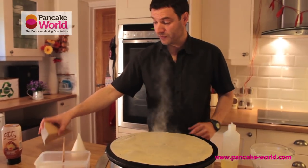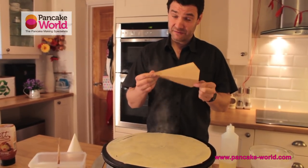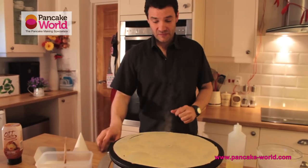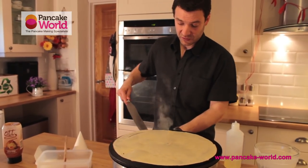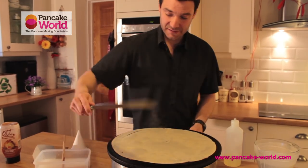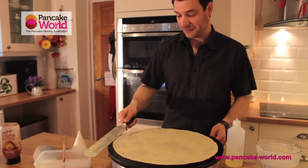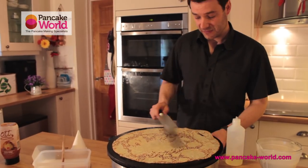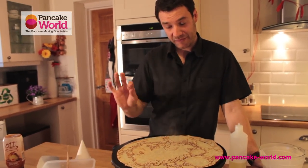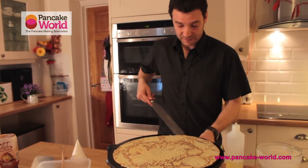What you see is available to buy on pancakeworld.com. We're going to put this lovely crepe into a craft cone — they're very nice, very strong, and grease-proof and heat resistant. We wait a few seconds for the crepe edges to come down, then we flip it. What you see is very much a Pancake World trademark: the crepe has a very nice, uniform, same thickness, and that's due to having good quality mix in the first place.